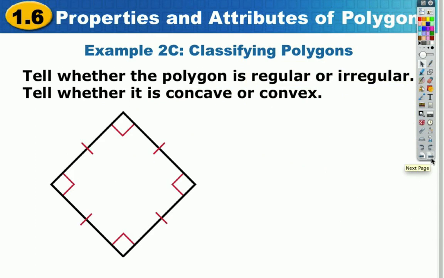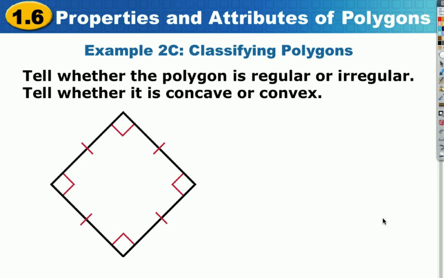Just look. Is this regular, irregular, concave, or convex? This is a we do. Let's do it together. What do you think? Give me a thumbs up if you think this is regular. Thumbs up if you think it's regular. Fung, why is this regular? Use words that you learned today that you now have to become fluent in. You have to try. You can't say I can't say it when you haven't even tried.